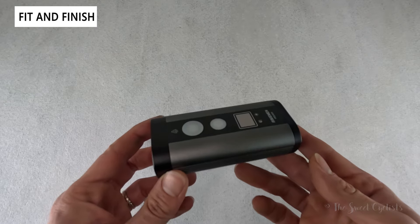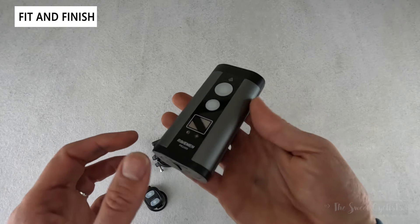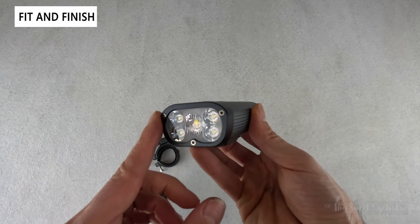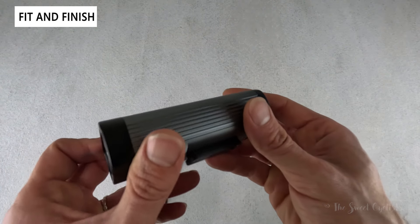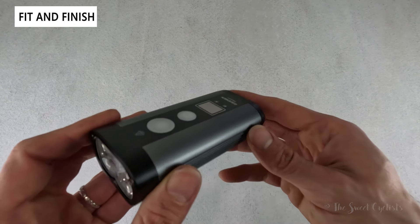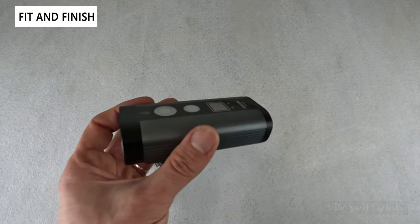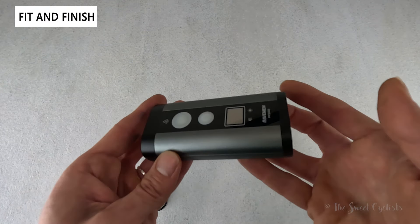The PR2400 is the largest light in the PR lineup with a rounded rectangular design and a metal body. It has a big 8000 milliamp battery and is fully self-contained, with a black accent along the front and rear and a gray anodized finish along the center, plus a glossy black strip down the center almost like piano trim on a car. Despite the exposed bolt heads on the front and rear, the light has an IPX8 rating, meaning it can actually operate underwater and handle any weather.